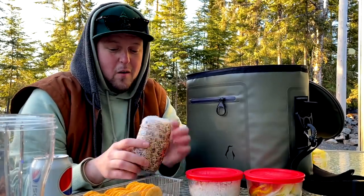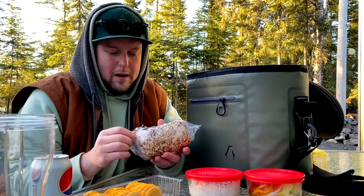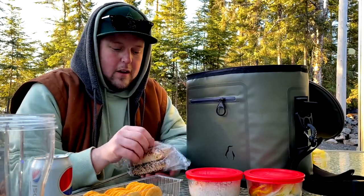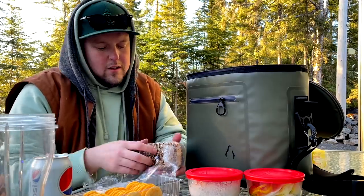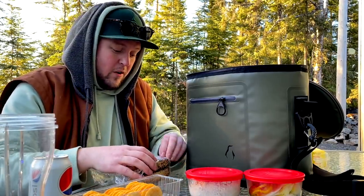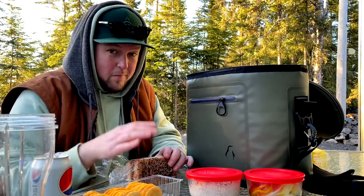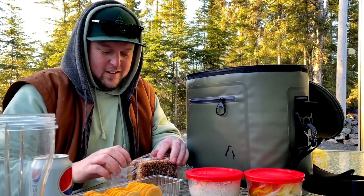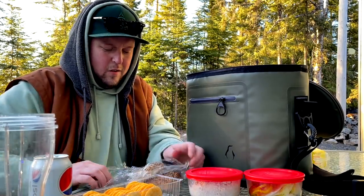And speaking of fire, I wish I had a fire or something to toast these on. This would be better if I did, but I don't. Maybe, I don't know, should I pre-toast it? Is that a thing? Can you pre-toast? I don't know. Either way, this is gonna be flavor central, with the tuna having been marinating for 24 hours. So she's marinating good, and all the things in the tuna already are amazing.